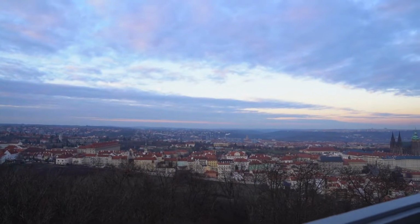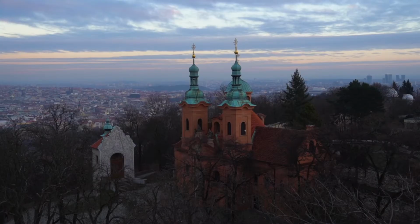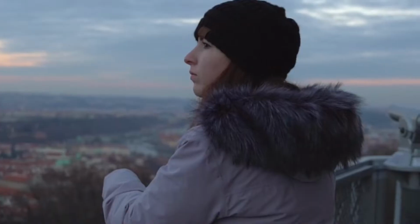The views up here are ridiculous. Crazy blue hour over behind the Prague Castle. The sunset back over towards Old Town. You can hang out inside if you're super scared to go out on the ledge. But Marissa's a chicken when it comes to heights, and she went out there like a champ, so I feel like anybody can do it. We're supposed to be meeting a local Czech guy who reached out on a post that I made on Facebook. So we're gonna meet up with him and he's gonna show us around his town.